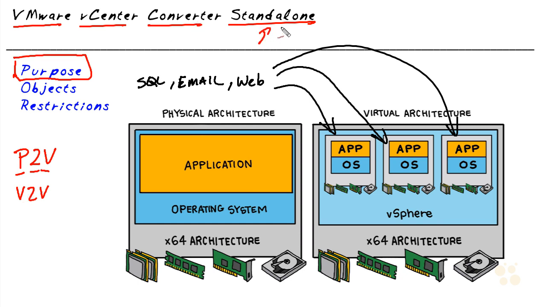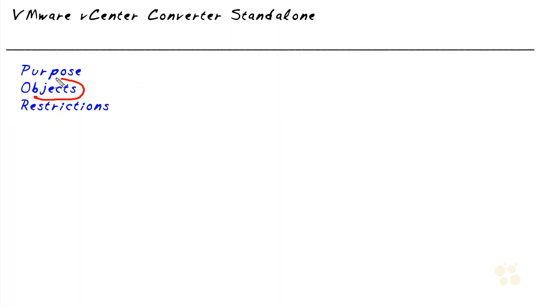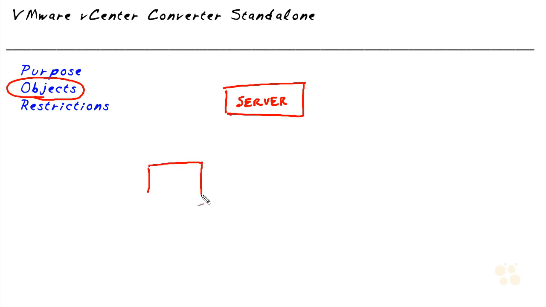And it's referred to as Converter Standalone because it's a separate application. You download it from VMware, you install it, and it does not come prepackaged as part of vCenter. So it's standalone in that sense. So here are a few of the objects and players in the world of vCenter Converter. We have the function of a server, which actually does the conversion, for example, from a physical machine over to a virtualized one. Another aspect of the vCenter Converter is the client. And for this client, I'm going to go ahead and put here that represents us sitting at the client, calling the shots. We're effectively telling the server what to do.